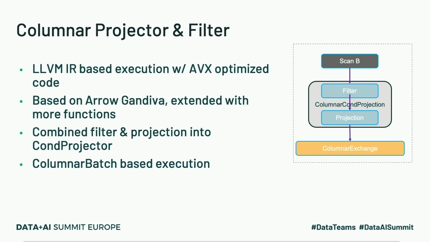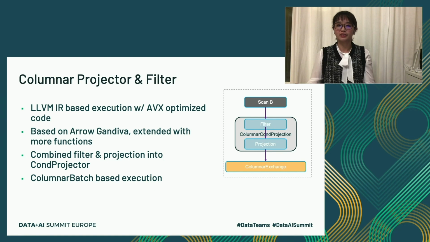Let's move on to the columnar project and the filter. Let's take an example. A project is something like this. We add fields A, B, C together and compare with field D. If the result is greater than D, we return this row. If the result is less than D, we just abandon this row. An expression like this will be passed by Arrow Gandiva to the native side.